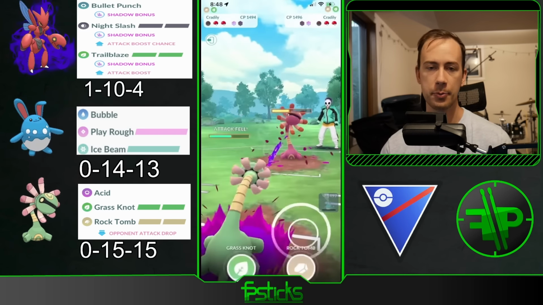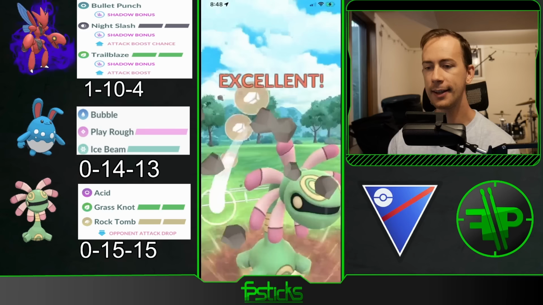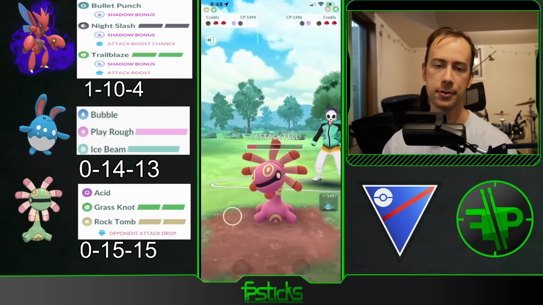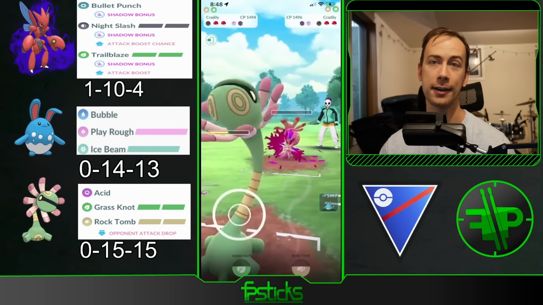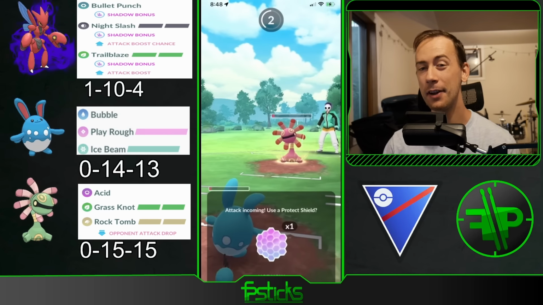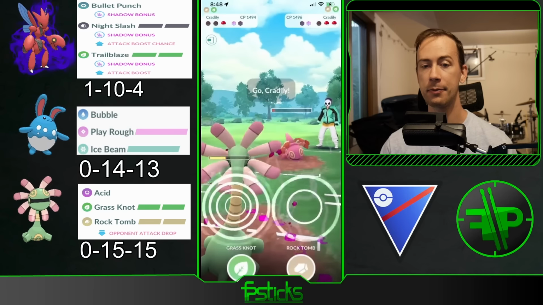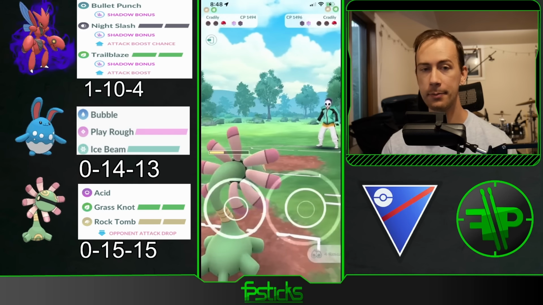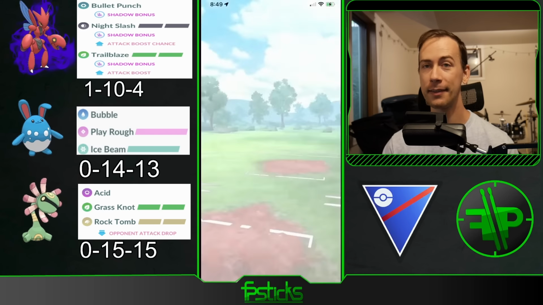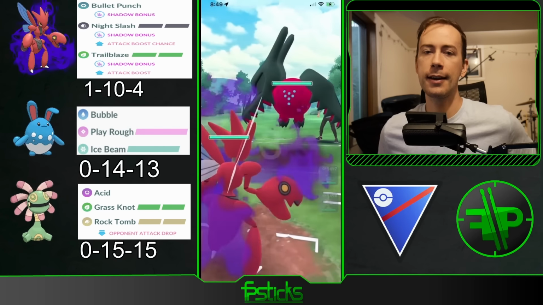Yep, go straight Rock Tomb in this matchup, especially when everyone is full health like that. Grass Knot does do more overall damage, but the debuff of Rock Tomb is very, very nice. I make a very nice catch on my Azumarill here. That not only clears my debuff, but I'm able to save that shield. I farm them down, and the Scizor is going to get destroyed. It has like no health, so able to take that game.